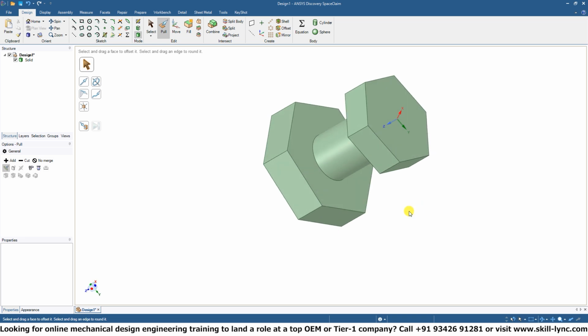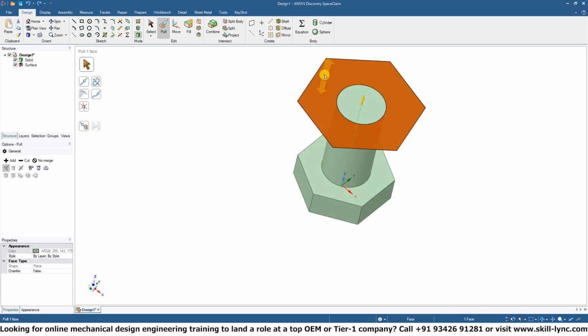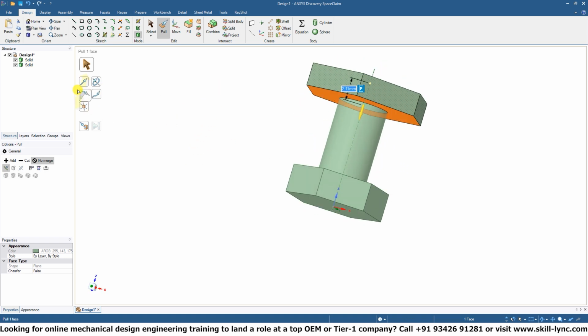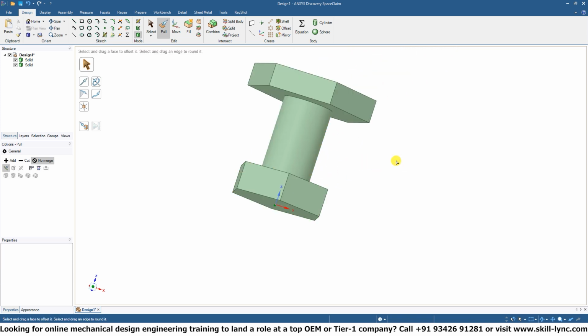However, if you look over here, this becomes one solid body, as you can see. But obviously a nut is generally separate from the bolt. They're not one piece. They move around, they interact with each other, but they're not one solid body. You can click on no merge. And now when you extrude, this creates, if you look in your design tree, another solid body. So you have the nut solid body and the bolt solid body. They're two separate entities, right?